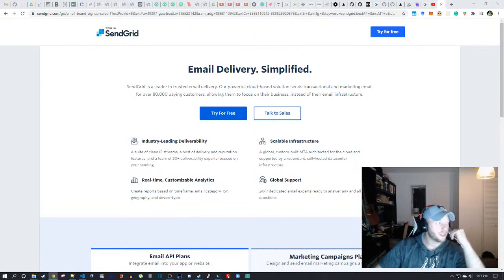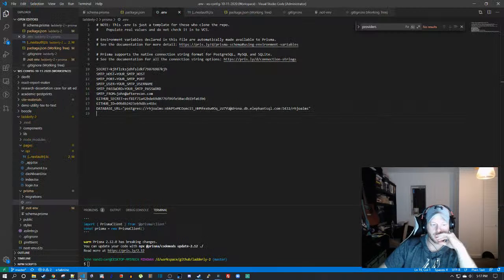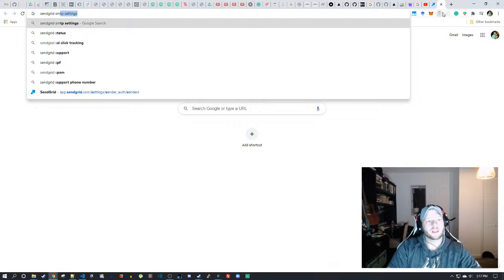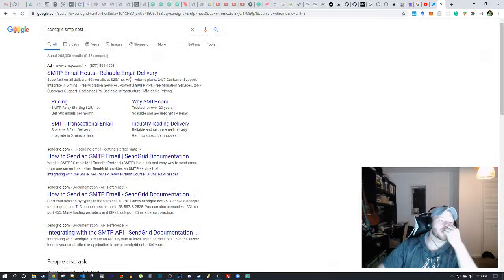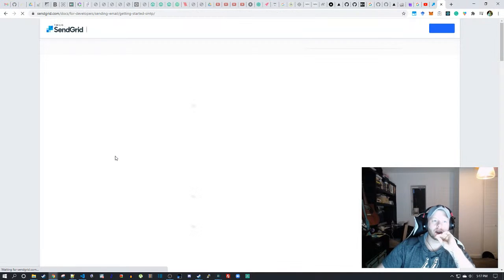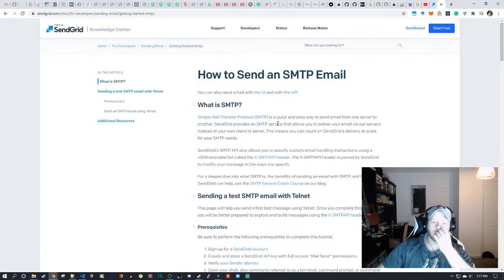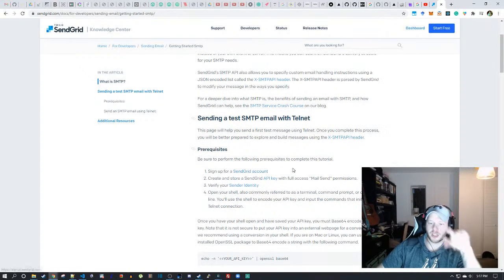Dynamic template, integration guide, maybe integration guide. So what I want is SMTP, so SendGrid SMTP. Yeah, how to send an SMTP email. This is what it is. Create the account, done.